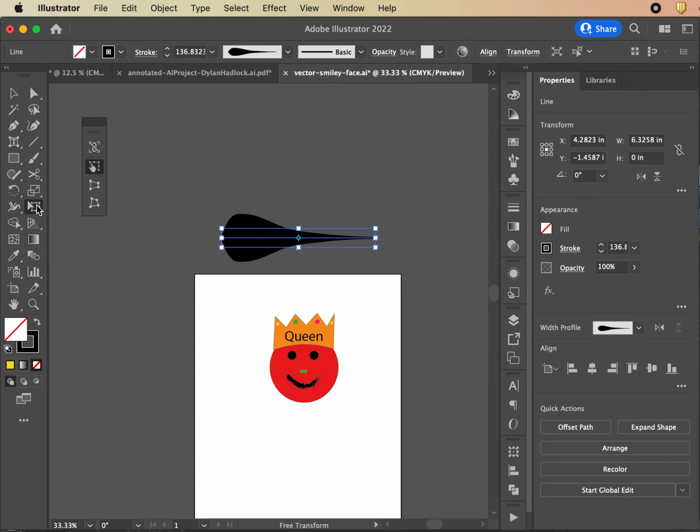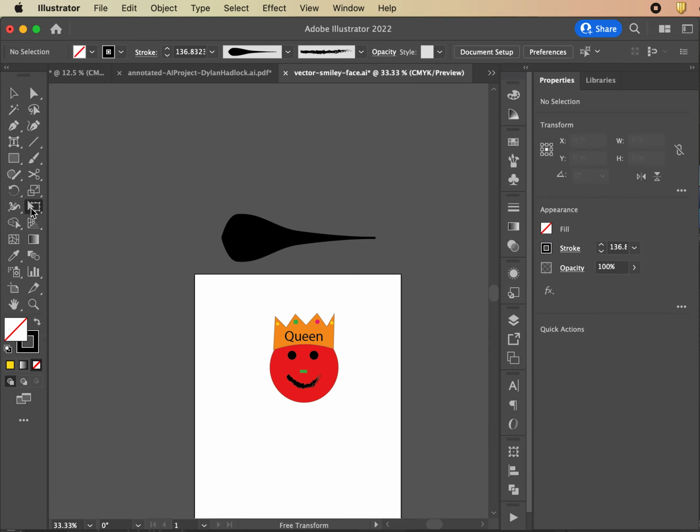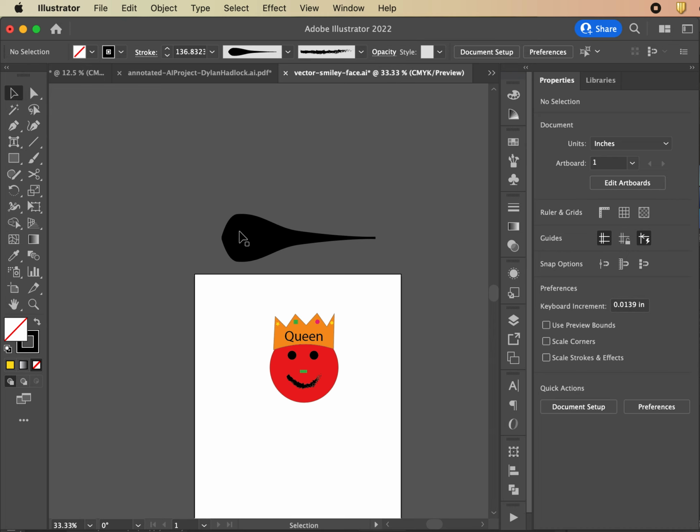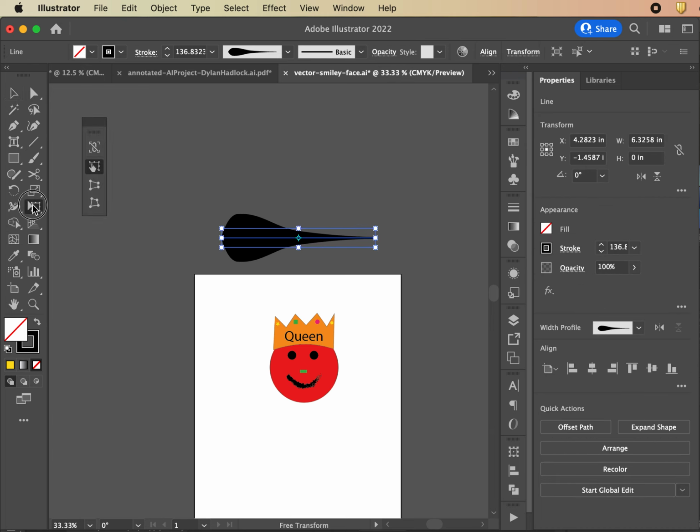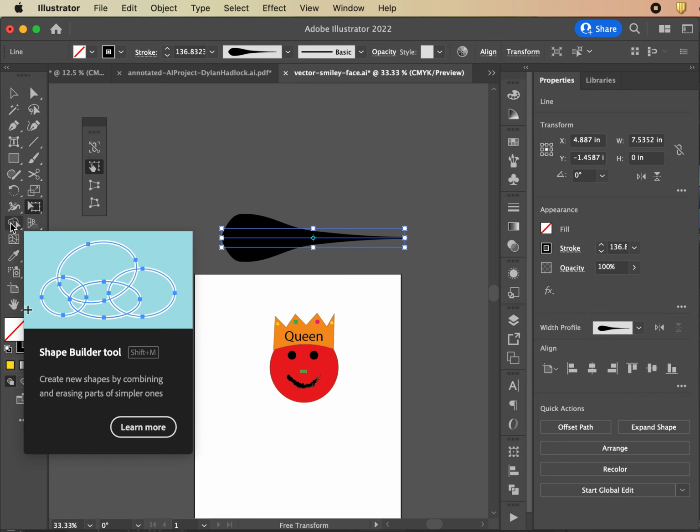You've got free transform. That's, again, and it's like, why isn't this selecting? Remember what I told you about? Oops, let me know all of that. Free transform, there's just a lot that goes on with that. I'm holding shift on mine because I want it to be nice and perfect.